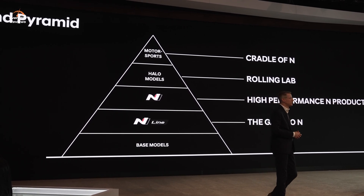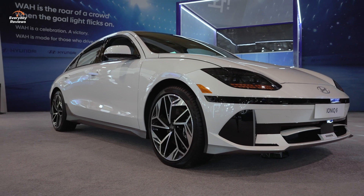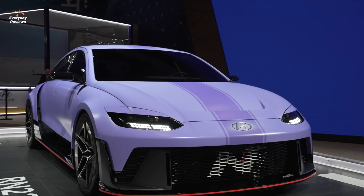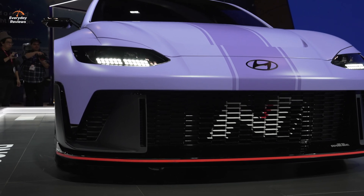This is one of the three N pillars of our DNA: racetrack capability. Corner rascal — please come around and see the stunning design. It's based on the IONIQ 6, has a wider stance, has the N logo in the grille, and of course a lower center of gravity based on the EGMP, our Electric Global Modular Platform.